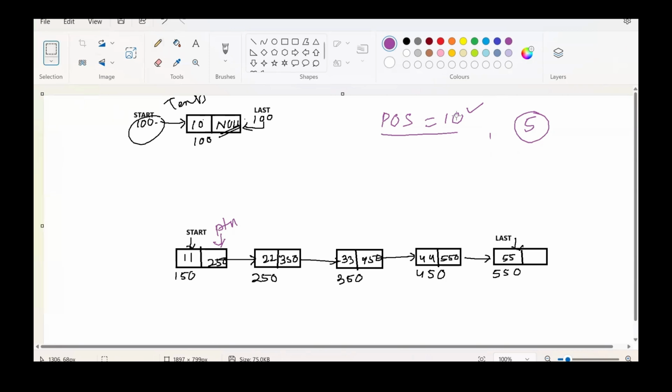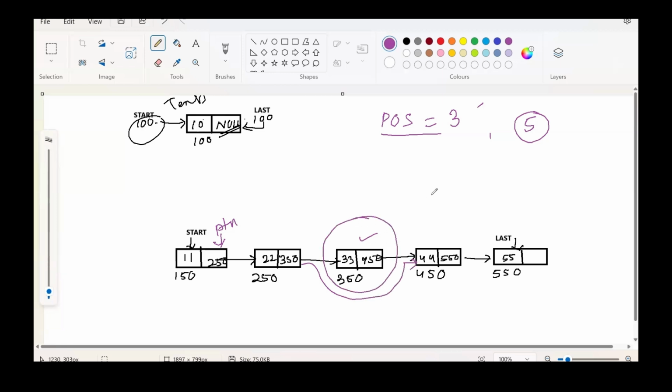So for example, we enter the position as 3. So first, second, third. This element we have to delete. So next question, how to delete? If we make a connection from this node to this node and we release the memory, then the third position element is deleted or not. So how to do it? Position we entered is 3, so we have to reach the position before, the previous node of the position.